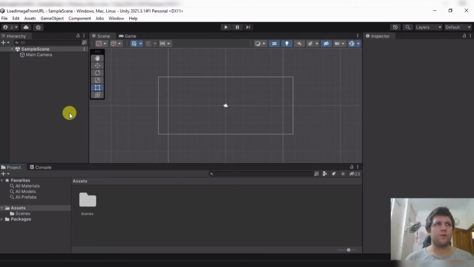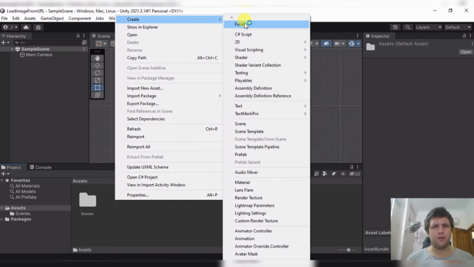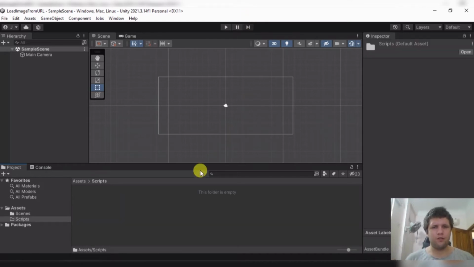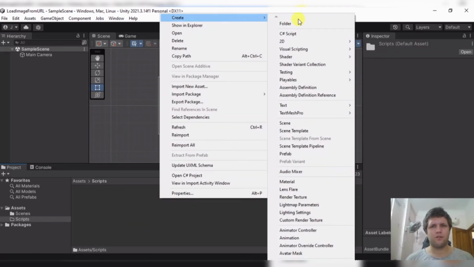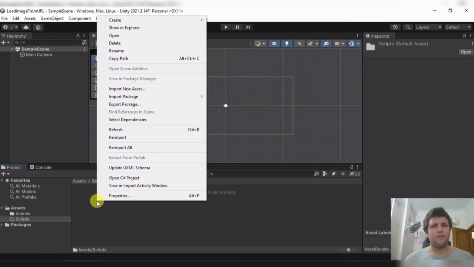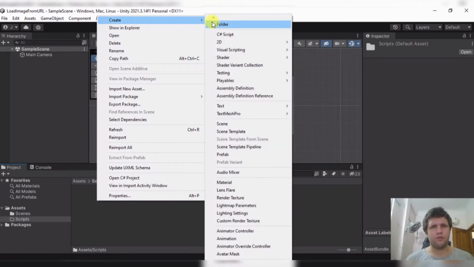Now, the first thing we want to do is I want to create a script. So I'll go here, I'll create a folder which I will call scripts, and then I will load the scripts and I will create a C# script. If you don't know this, you can right click in the folder area and go up to create and then C# script.